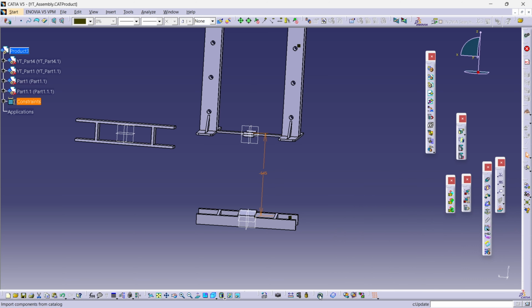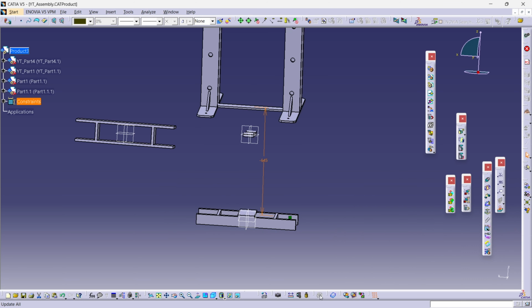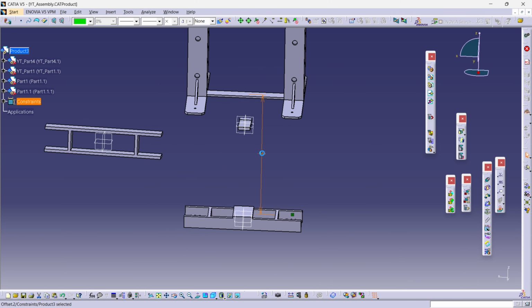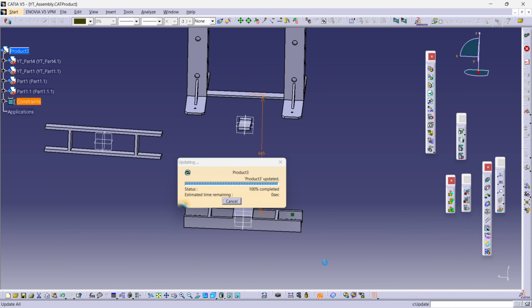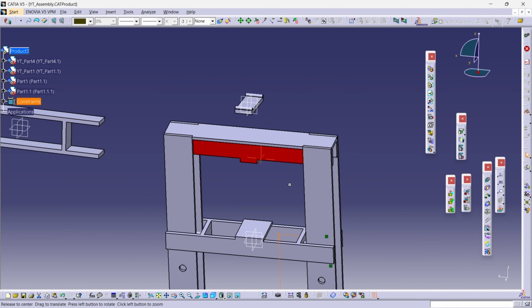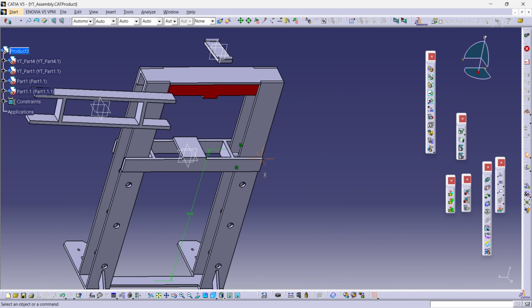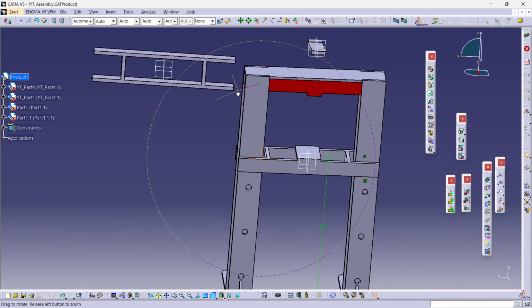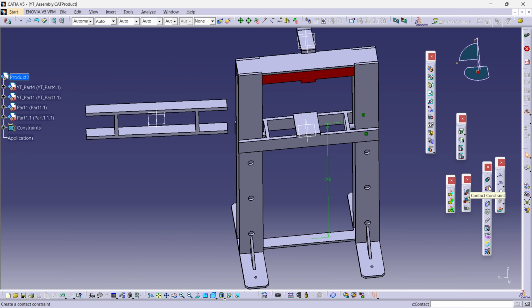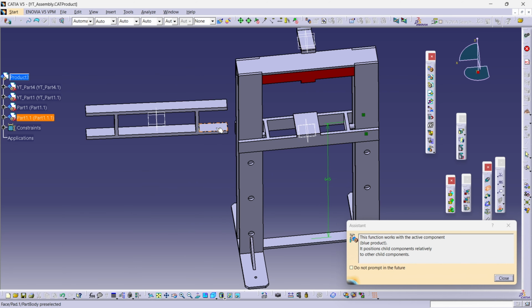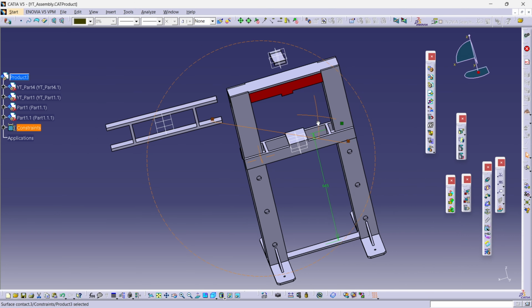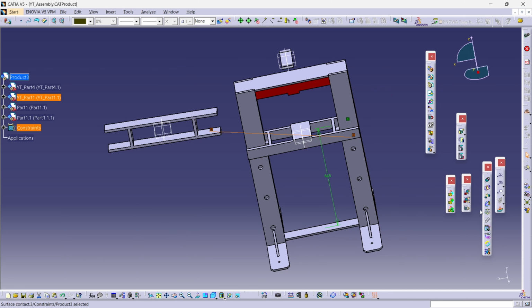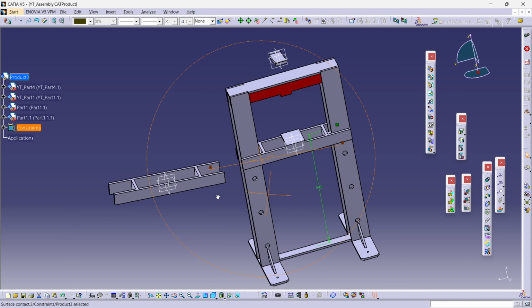This time we're going to use the term called update. Once this is updated, let's just go for positive 645 and update up here. It is at its place, right? Once this is done, similar for this one as well. I'm going to use the term called contact for this surface, particularly this surface. So it's done. Let's see how it looks with the one constraint only, like this. You see, it looks good.